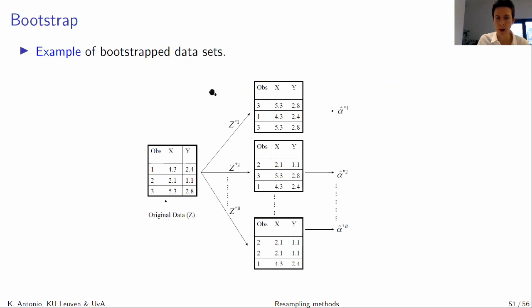So here's what's happening. We take the data set over here. This is a toy data set with only 3 records. And I'm going to create bootstrap copies from this data set. So I'm going to do this with resampling. And how do you see that this is done with resampling? Because for instance, record 3 here is popping up twice in my bootstrap copy Z1, right? So this is a bootstrap copy of my original data set. Here I've got another bootstrap copy, here is another one, and so on and so forth.